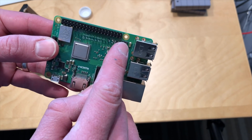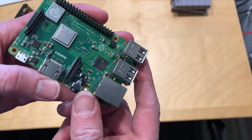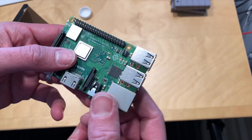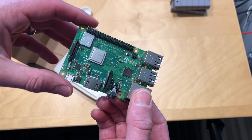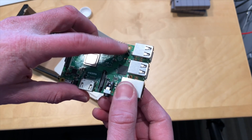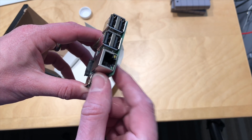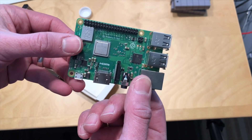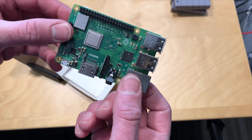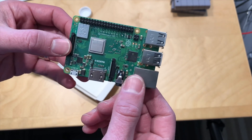Oh, and one more thing. Right here are some pins to get a Power over Ethernet connection working. They're going to have a new board — they call it a hat — so it's going to sit over the entire computer. Once you get those pins connected to that hat, you can connect an Ethernet cable that is also running power and run this entire device off of its networking cable, which would be very useful in some applications.